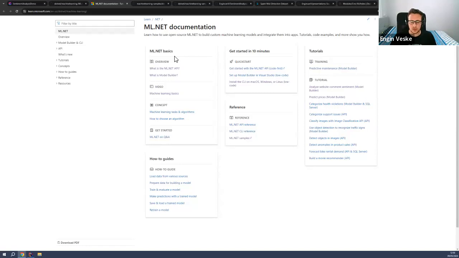It also explains some basics such as the APIs and the Model Builder, which is a UI tool that you can use to directly create your machine learning models in Visual Studio.